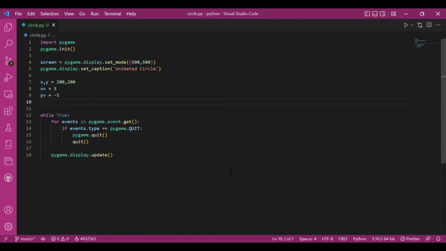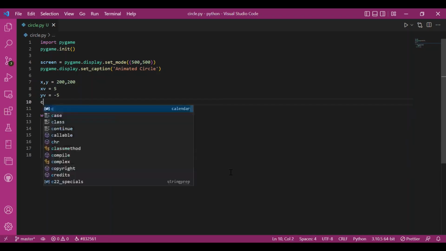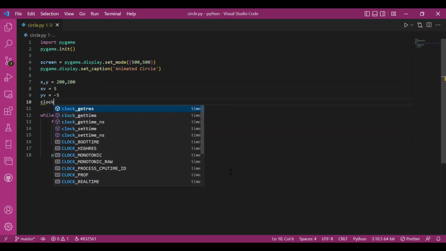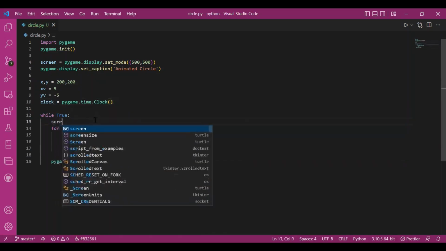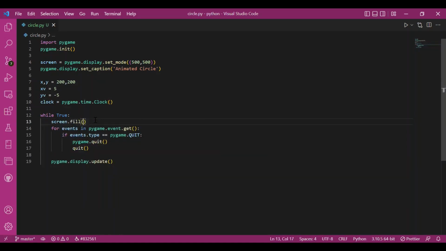Then I'll have my clock object. I'll write clock equals pygame.time.Clock to set up the frame rate later. Now I'll have a screen color. I'll write screen.fill. So let me fill my screen with color sky blue.